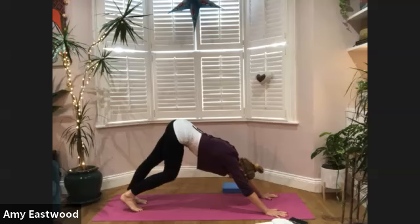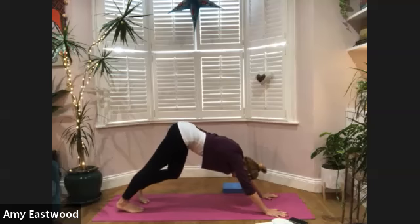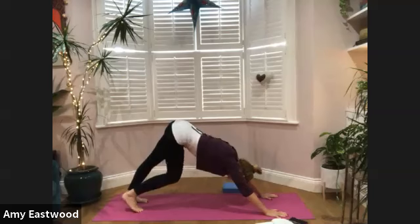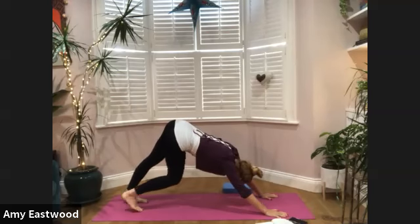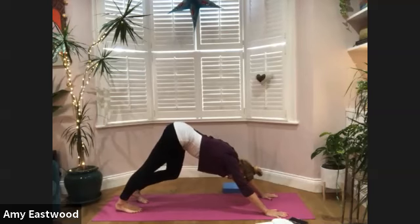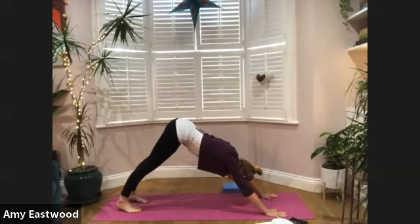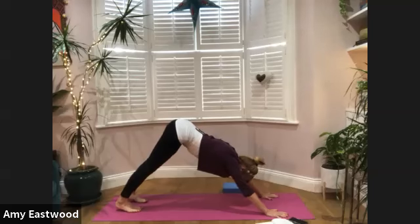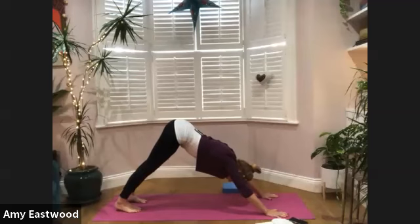Pedal the legs out. If you've had a practice already and have been doing some yoga asana this morning, you can hold the down dog here with legs strong. Otherwise, if movement feels nice, rock the hips and move your neck. Find your breath. For a couple of breaths, let's firm the leg muscles so they're straight — if that means the heels are lifted, that's fine. That will come with more practice. Push into your hands and bring your chest between your arms towards your feet.